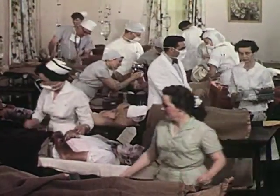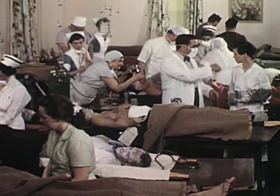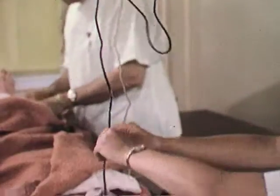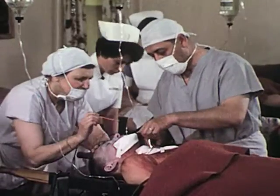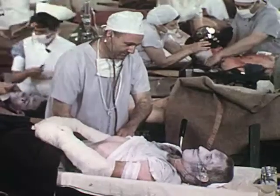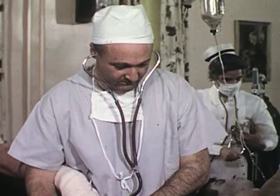In the cafeteria, now converted to an emergency shock and burn ward, immediate treatment is given. A number of things, prepared for and outlined in the overall disaster plan, happen almost simultaneously. Casualties are re-evaluated for treatment; fluids and plasma expanders are given. For those who have inhaled burning fumes, emergency tracheotomies may be needed to permit air passage to the lungs. For burn treatment, the emergency procedures agreed upon by the medical staff in advance are put into effect. Patients in shock will usually have feet elevated on blocks to promote blood flow to the head, and blood transfusions are administered after blood types have been cross-matched at the laboratory.